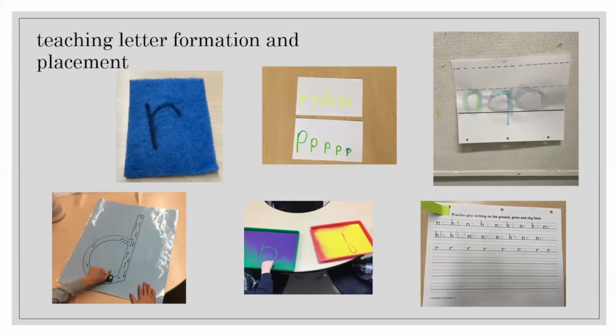When you teach letter formation, move from gross motor to fine motor and big to small. For example, air writing: forming the letter in the air with the pointer finger, tracing the letter on desks with a finger, writing the letter on the left hand with the right finger. Reverse that, of course, for lefties.